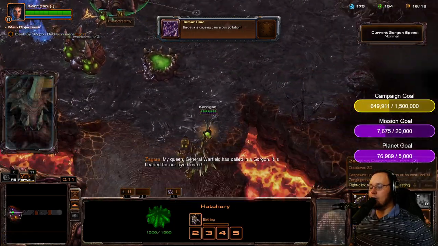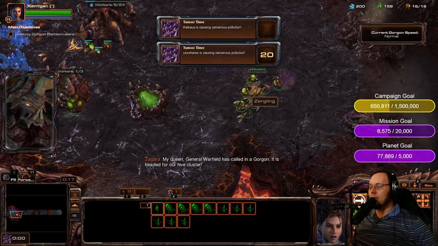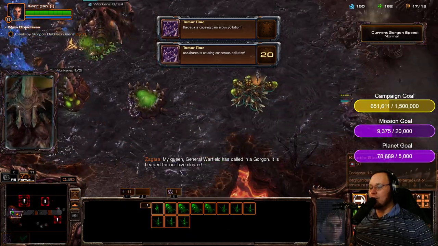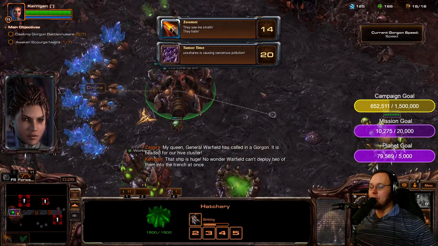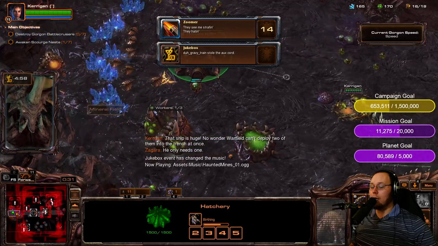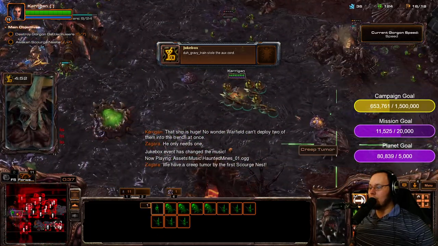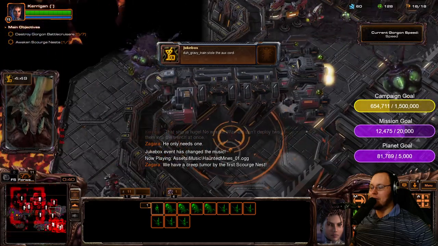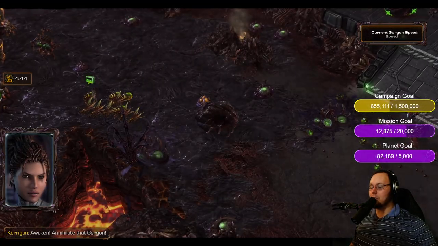Hey, and by the way, I don't think that neutral tumors work on this mission. I believe they specifically made it so that it has to be my tumors that activate the things, so you can't just spam tumor time. It will make it easier for me to spread the creep, which is actually pretty big, but it won't just randomly end the mission. Uh-oh, the Gorgon speed is speed. Oh gosh, look at him go. Oh no, that was me, of course.